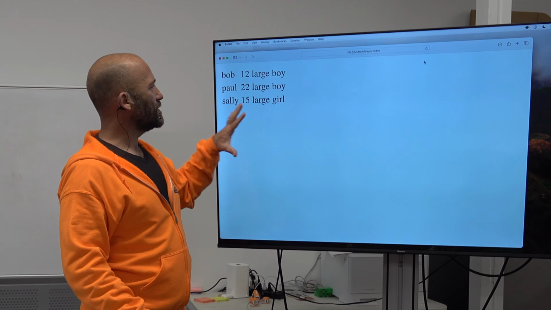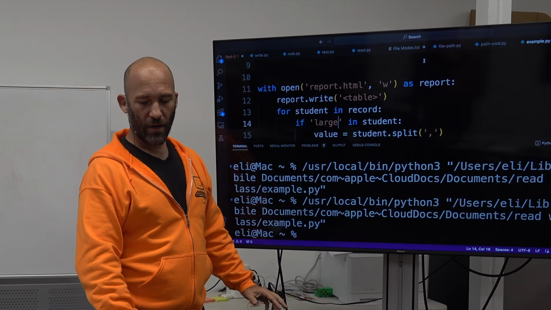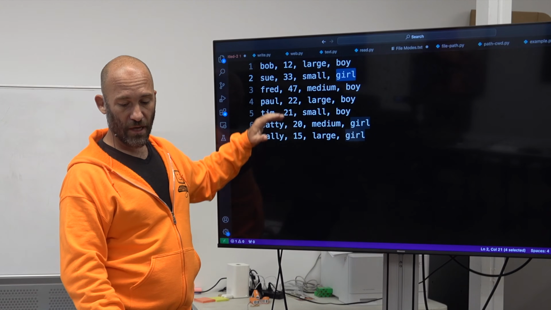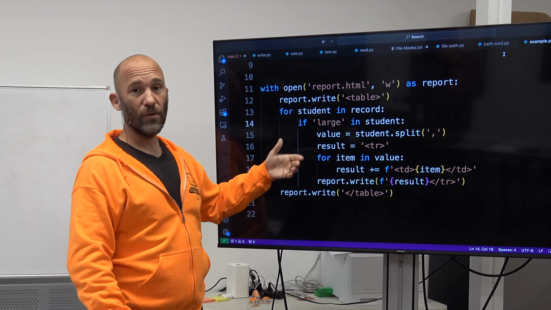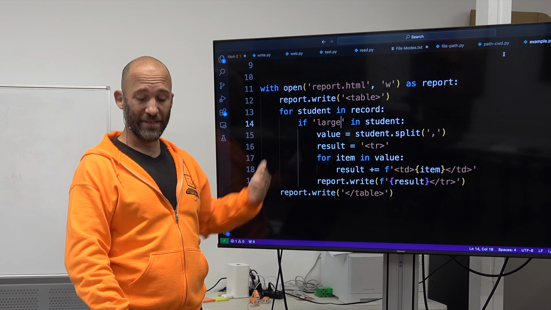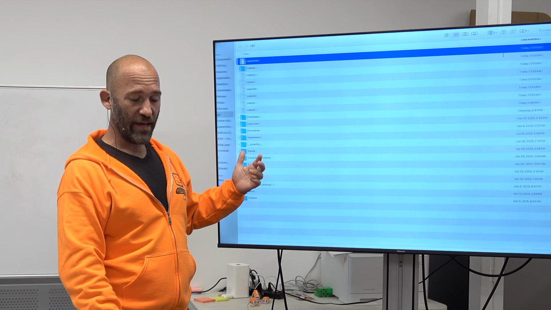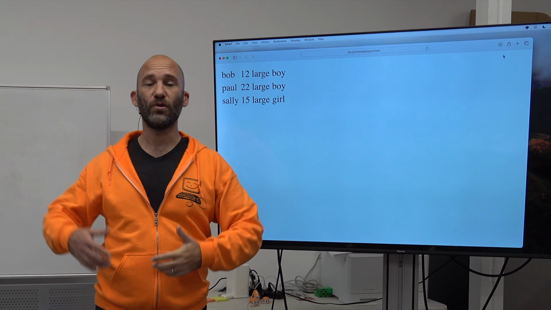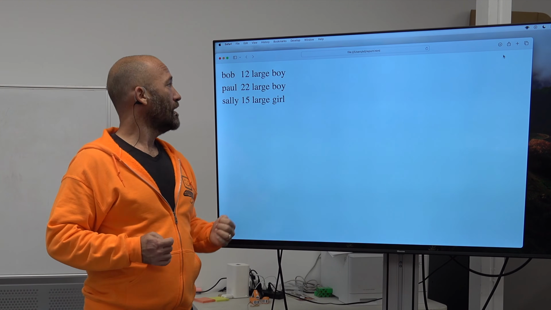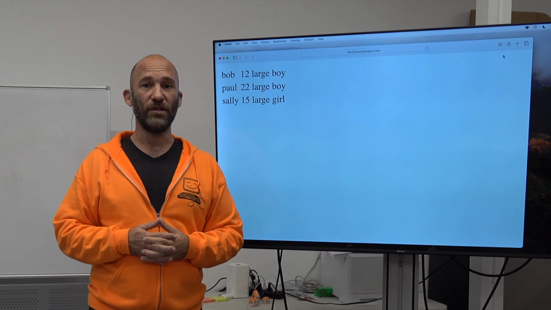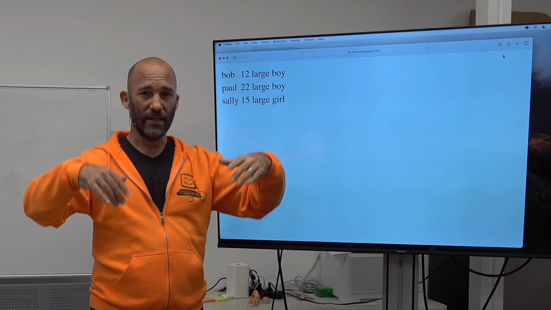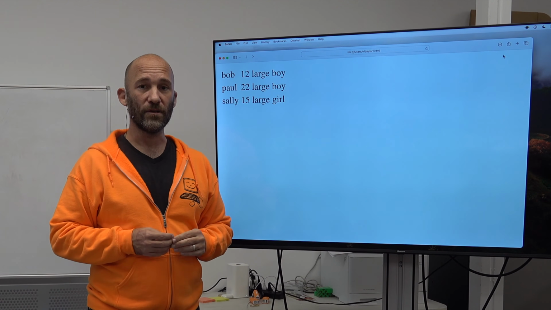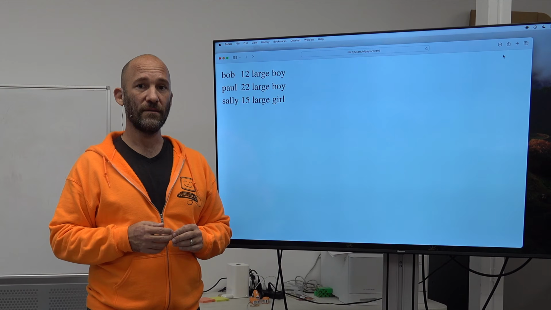So this kind of simulates for you where you can go from having a data store of all of these different records. You can then use a script to go through and pull out the information from those records that you care about. And then you can save that into a report format that your end users, your bosses, any vested interest would actually understand what to do with. So that's a basic idea of how you can start creating a small application using what we've learned so far in this Python series. Yay!